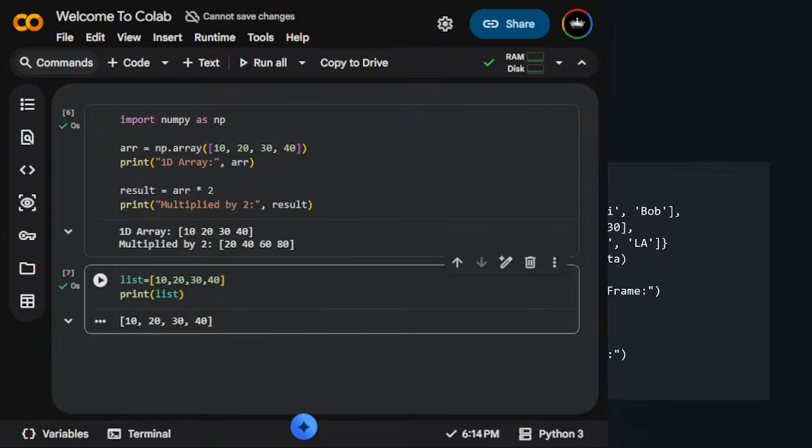Is it clear? Okay, if it's clear, let's move on to the next program.